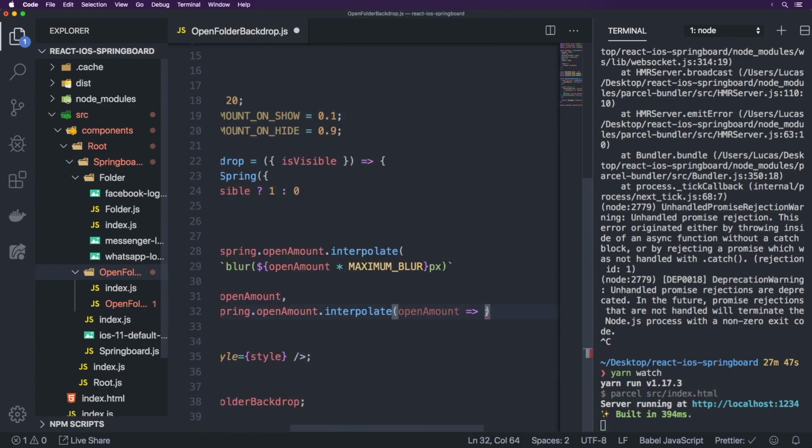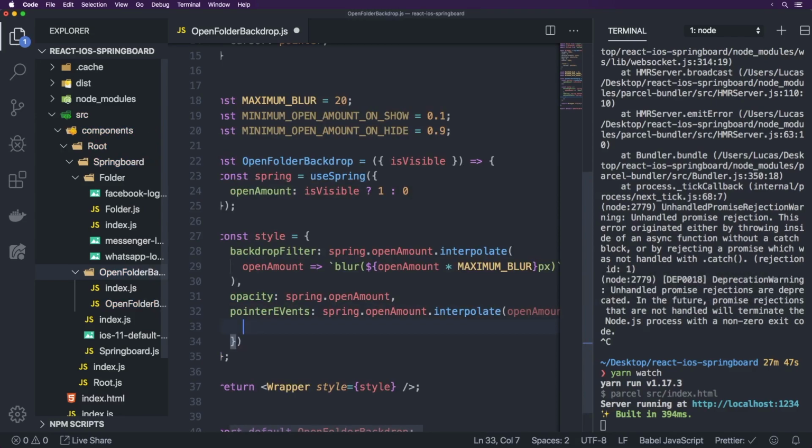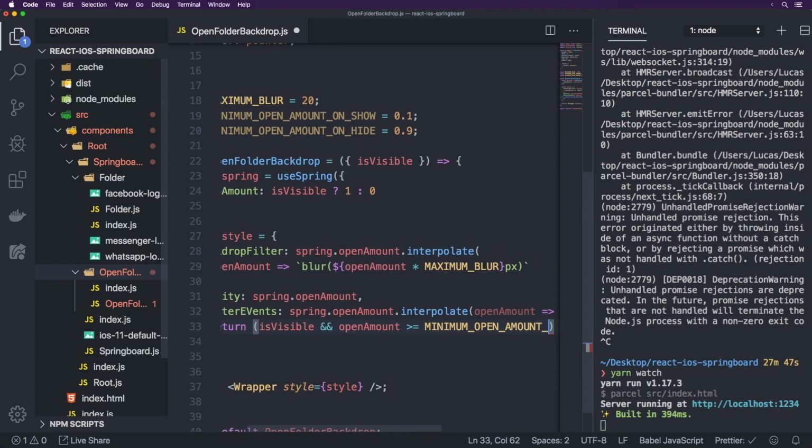So what we do here is we write curly braces so it's a little bit more readable. We're going to return: is visible and open amount is greater than or equal to minimum open amount on show.